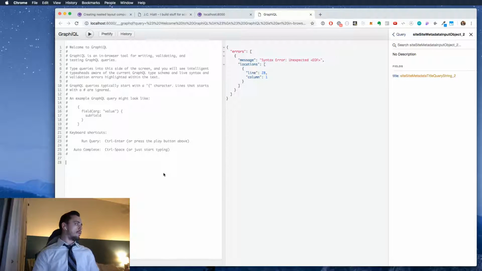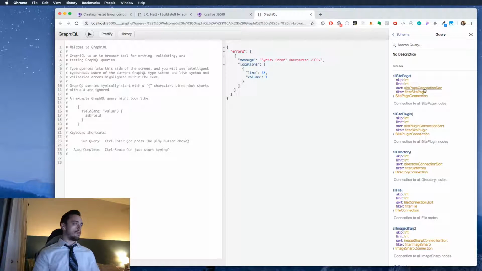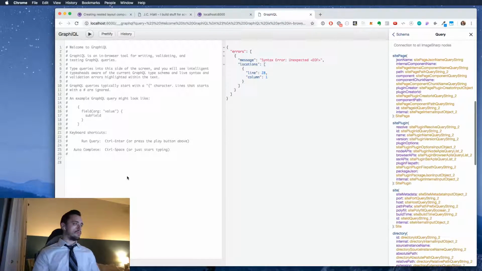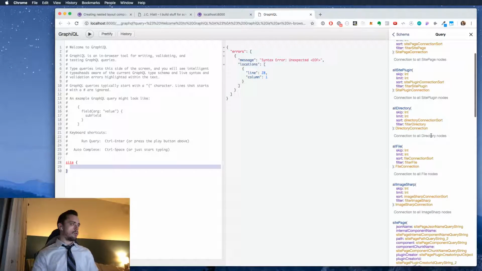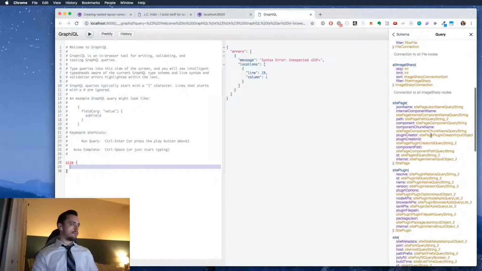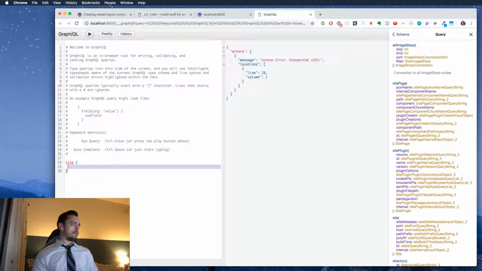All right, so let's say we want site, or what was it? Interesting. Okay, how does that work? What is the error here?